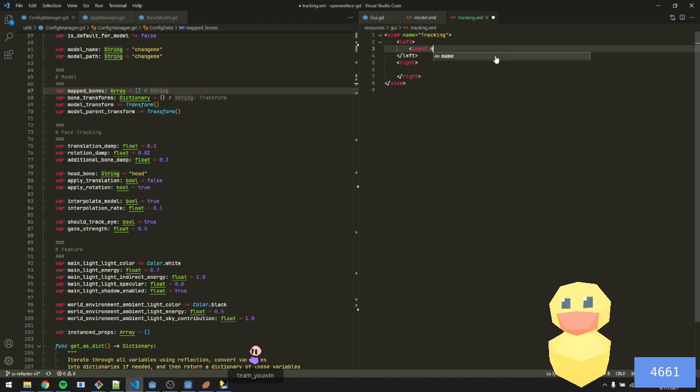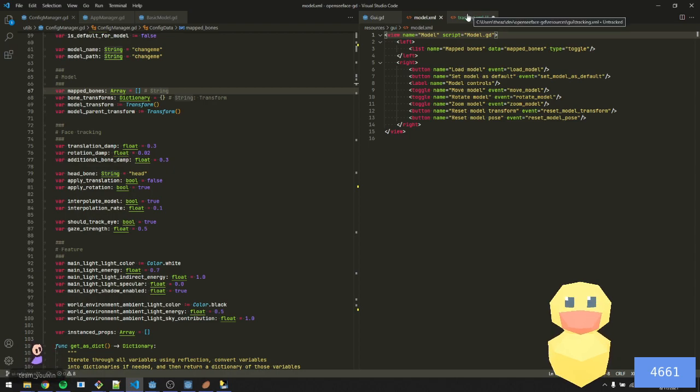Inputs. So name is going to be translation damp. Is this how I did it here? Yes. So there's also an associated event.